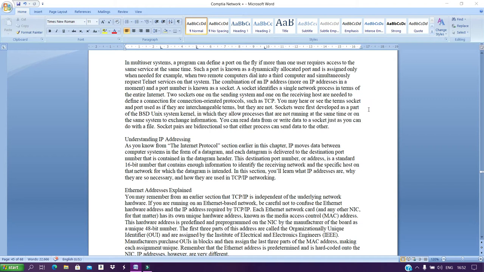You can read data from and write data to a socket just as you can do with a file. Socket pairs are bidirectional so that either process can send data to the other.